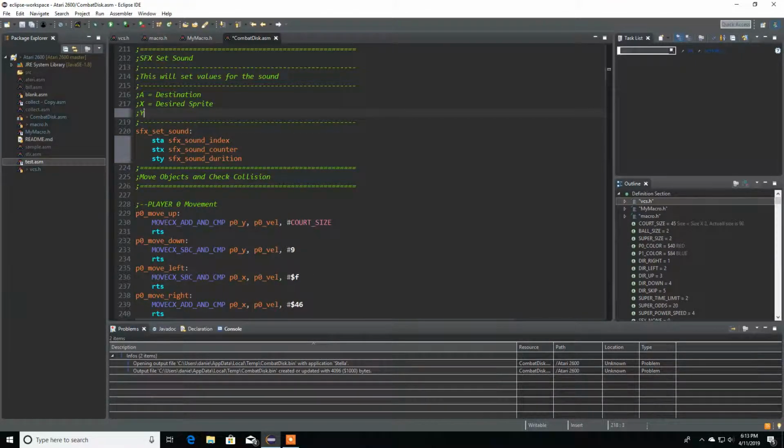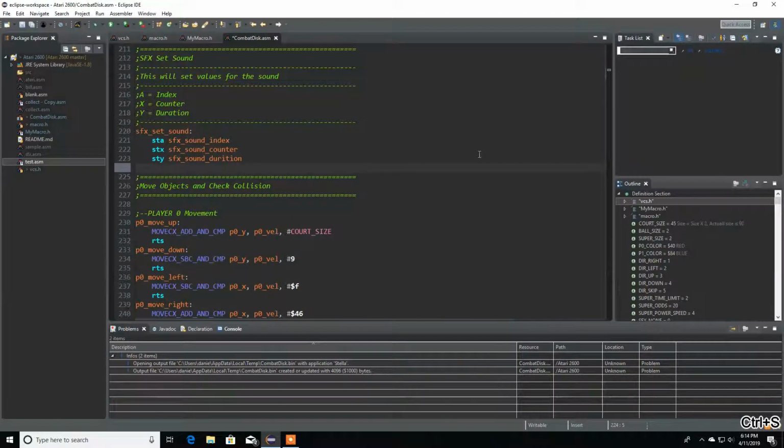X, Y, duration. So this is counter for now. This is the index. I'll go back on it and give better comments over here. But for now, this is set sounds. We know what we do.